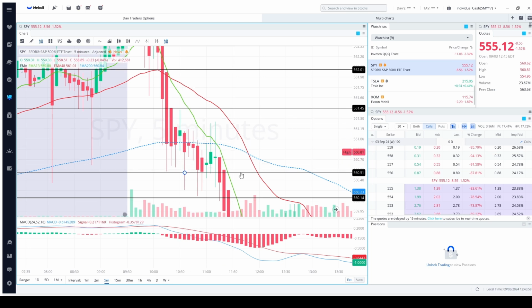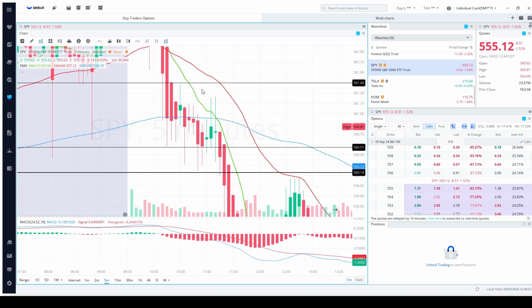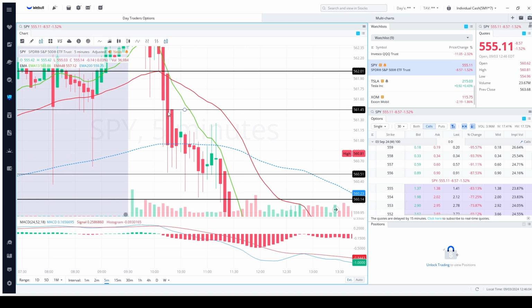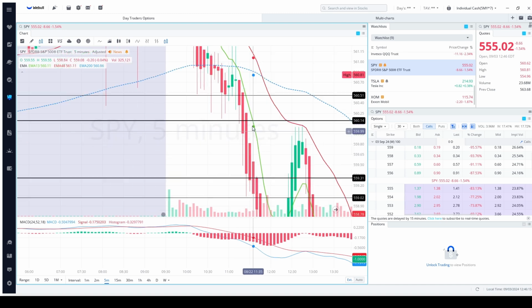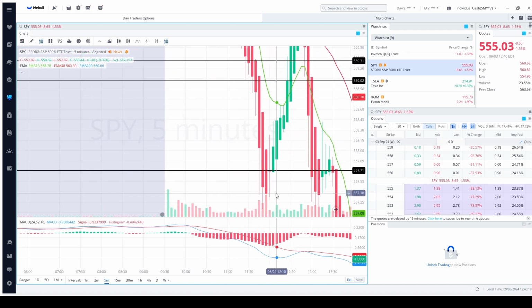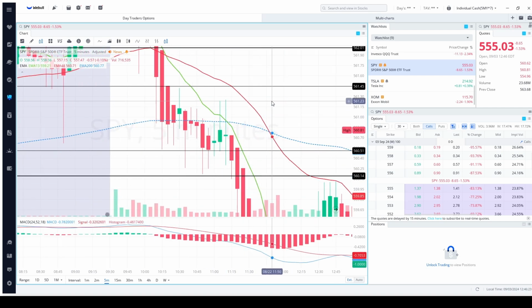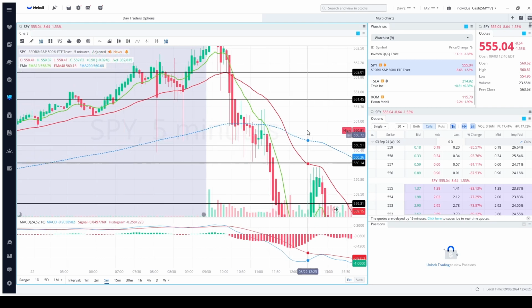But in this case, you could have held strong and made it through this gap. You would have made 561.20 down to 560.70. So, pretty good move there. Pretty good profits, but obviously if you would have waited till this big flush, we went all the way down to 557. So this is just an overview of my strategy of what I've been doing.